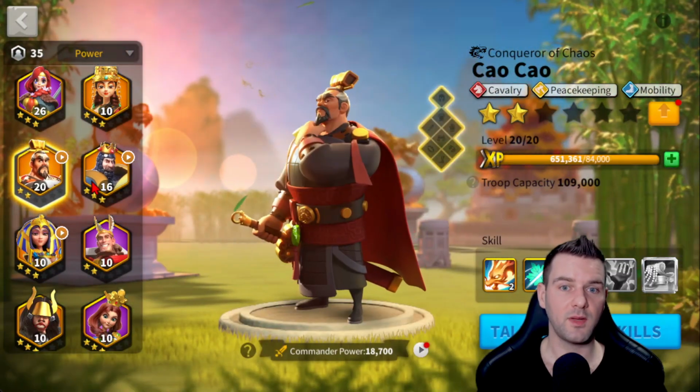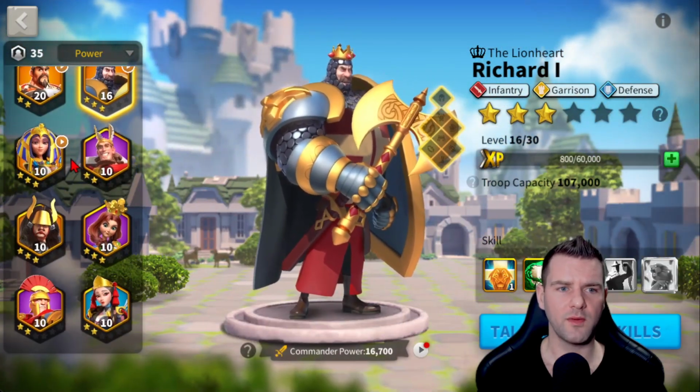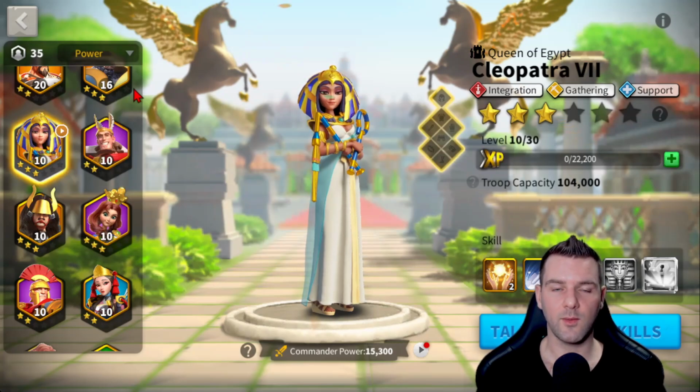Great behind Pelagius. Definitely would be good. Richard, 100% open field. None of the legendary gatherers should be used in PvP. Maybe somebody's going to comment below and say, dude, what are you talking about? Sion Deac's awesome. Or Cleo's great with the defense that she gives in a circular area. Well, sorry, bro, but she's not that good. And I know she's not that good.